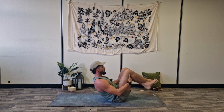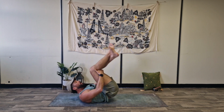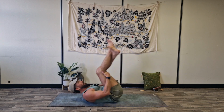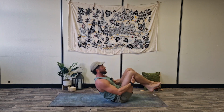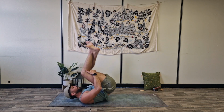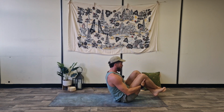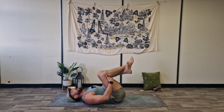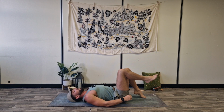Slow rocks, control it with your core so that when you come back up, you try and keep your toes or heels off the mat. It's quite a challenge, but give it a go. Oof, nearly. And then gently, just come down. Plant your feet, keep your knees raised.